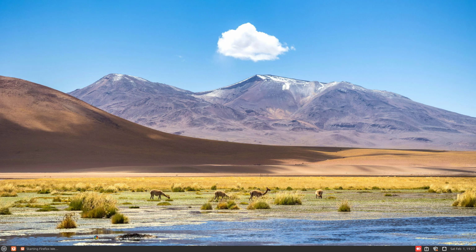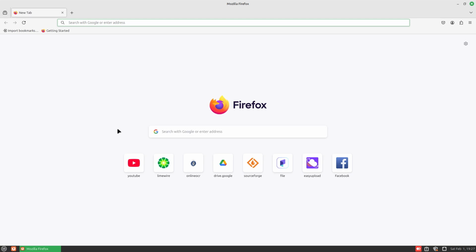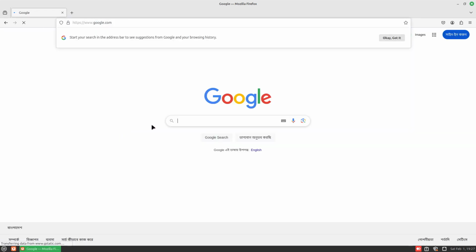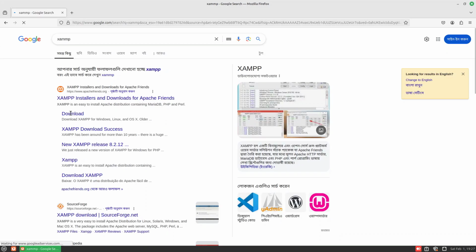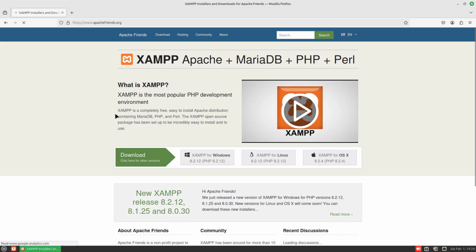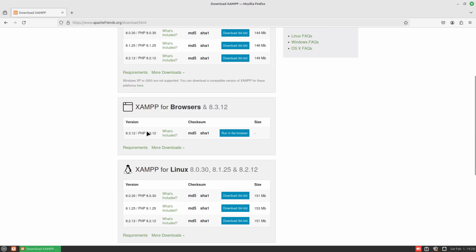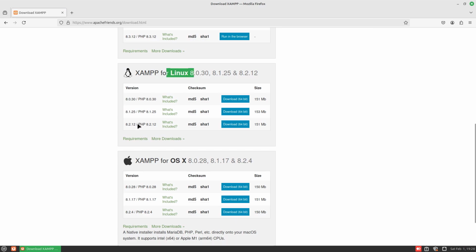First, open your browser to download XAMPP. Go to google.com and search XAMPP, and open the first link. This will be the official link. Click on Downloads and scroll down for Linux. I'm downloading the latest version, 8.2.12. Just click on the download.